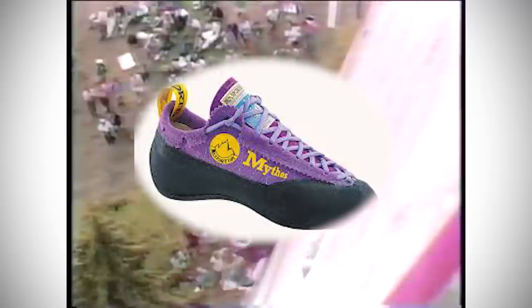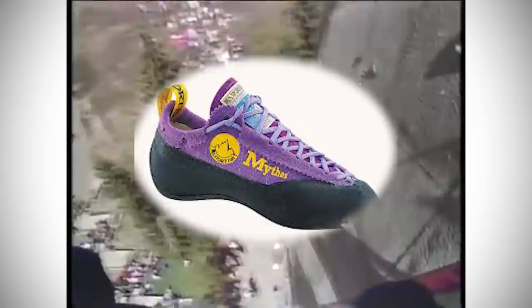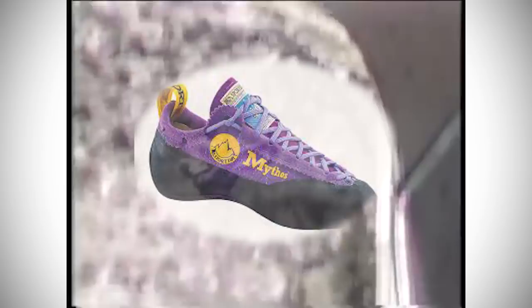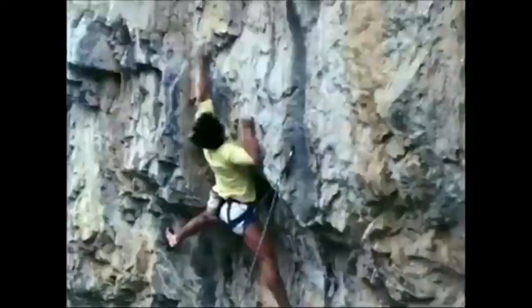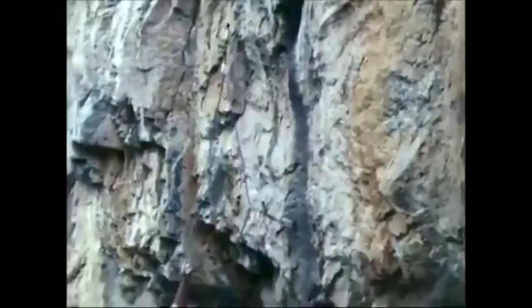At the 1988 Snowbird Utah World's first international climbing competition on an artificial wall, a lot of what the competitors were wearing had the same lace-boot style design. The shoes focused on great edging ability, but not much attention was paid to the heel cup. This wouldn't change until the La Sportiva Mythos. First released in 1991, its shape and design has remained mostly unchanged. La Sportiva ran the laces around the heel to give more stability, and added a rand to the shoe — a rubber strip found on many climbing shoes today — which added another layer of stability. These innovations to the heel cup were the direct result of climbers needing more technical heel hooks and precision.